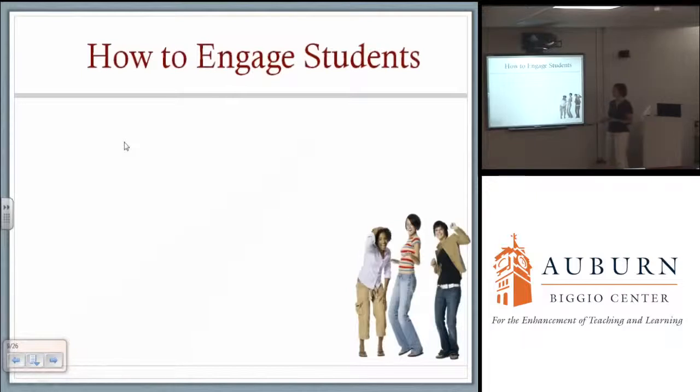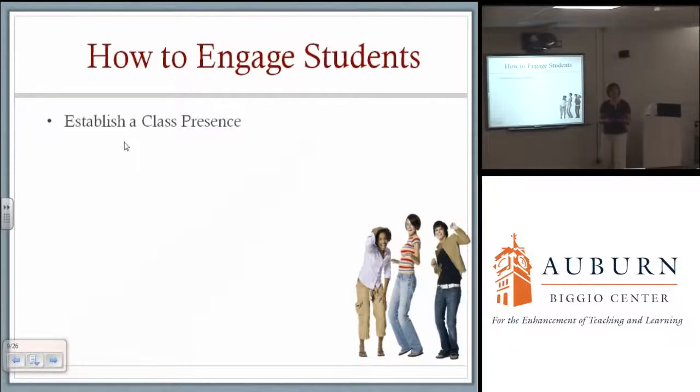So how do we engage them? Establish a class presence. Does anyone have any idea what that might mean? Class presence. What do you do now in a face-to-face class to establish your class presence? Show up and stand in the front of the room. Jump up and down, wave your arms. Yeah, so we want to establish a class presence.